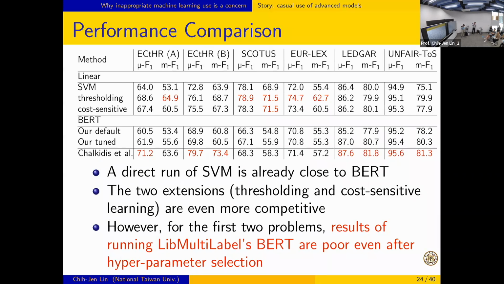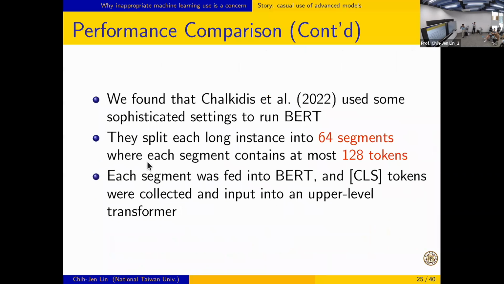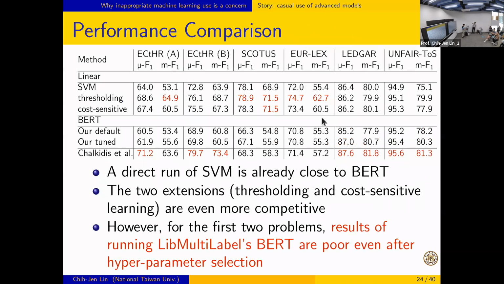Okay. So for this 71% result, they are very good researchers. They show all the details. They release their code. Therefore, that's the reason why I am able to find out. Say they do 64 segments of the document, and each has so many tokens. They provide that. They are very good, and we do communicate with them on some other details. For some minor things, we even pointed out some minor errors in their paper. So we do communicate with them.